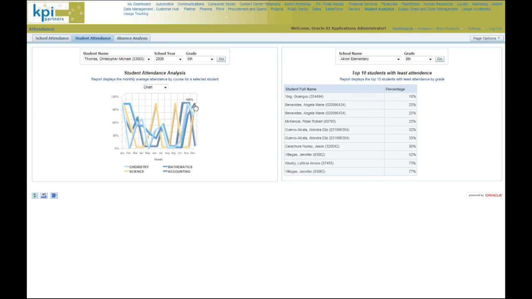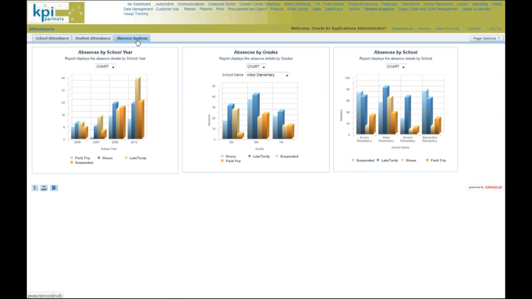So now I'm seeing an improvement in attendance, but he's still on the list. So being able to drill in on that specific student analysis and take actionable items, we can look at trends of why people were absent. Were they suspended, tardy, on a field trip, ill? Being able to do that by grade, by school, by demographics, by a number of various dimensions.